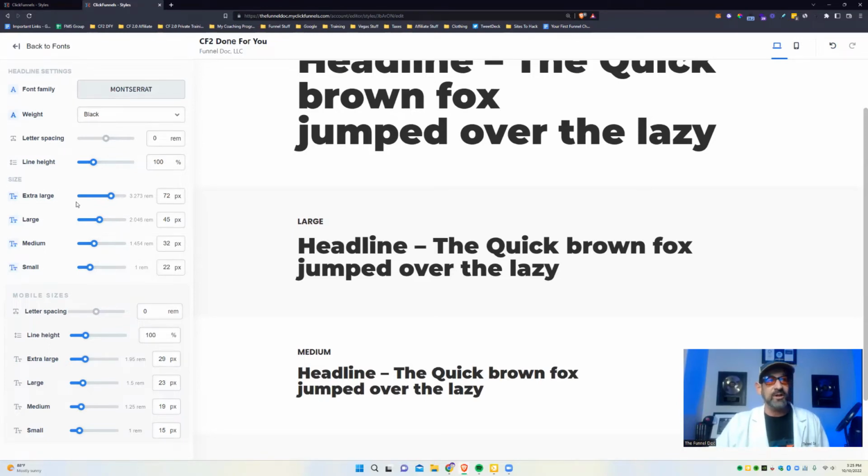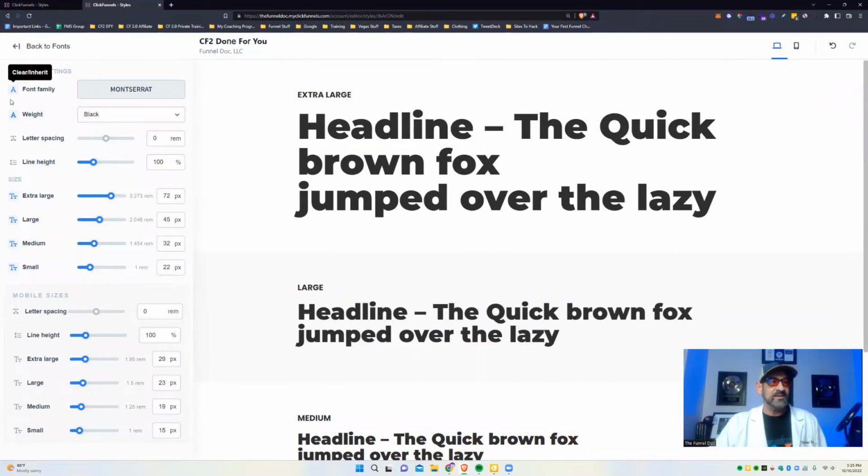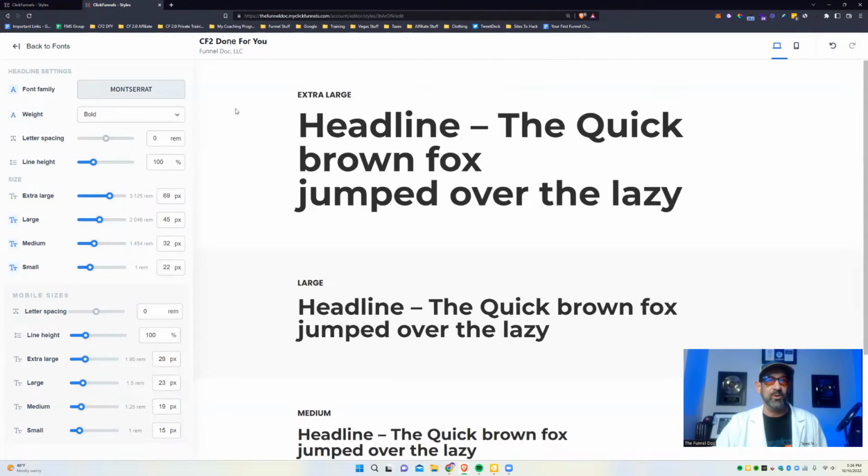Now, let's say, for instance, you're like, oh man, I don't like this 72, but I forgot what it was. As you can see, these icons down the side here, right now, you'll see that a lot of these are grayed out, but the ones that are highlighted blue like this, that means you've adjusted from the original setting. So all you need to do now, if I wanted to revert this back, is I click on it, and you see it goes right back to whatever setting it was. So that's really great in case you're in there messing around, you ever mess up and you're like, oh, I need to revert it back. Just click that button and it'll go back to the original setting. So let's make this just bold, perfect. And we'll leave that right there.